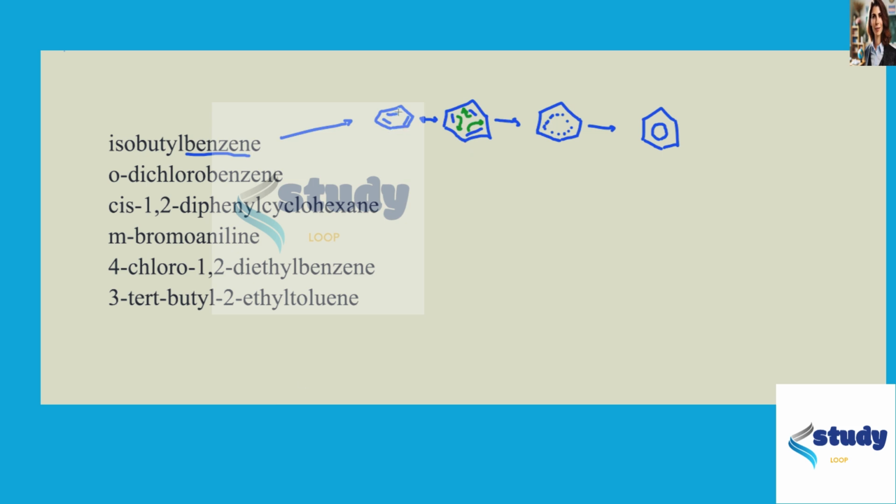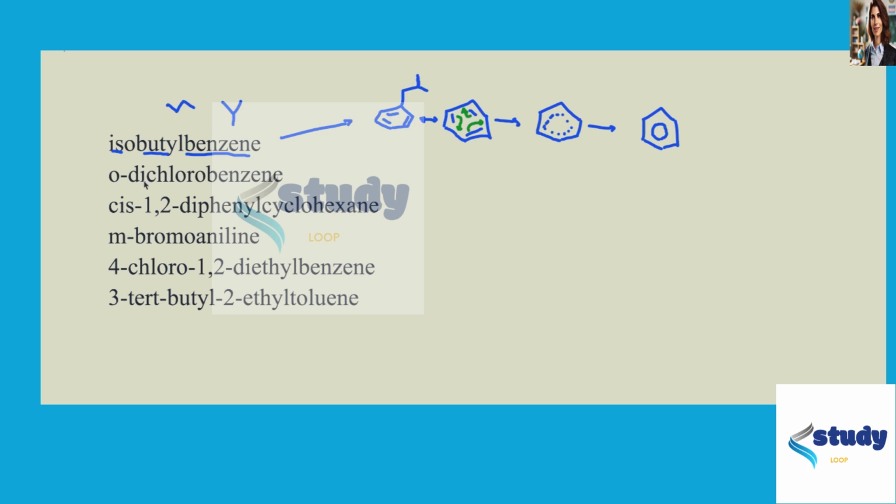So now we have our benzene ring, and we know what isobutyl is. Butyl means 4 carbons, so we have 1, 2, 3, 4, but it's isobutyl. So you need to draw 1, 2, 3 carbons, and the fourth one is coming out in the middle. That's what the iso means. So we have 4 carbons, they're not in a straight chain, that would just be butyl, but it's isobutyl, meaning the fourth one is coming out from the second carbon here.